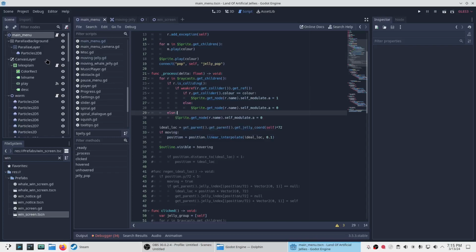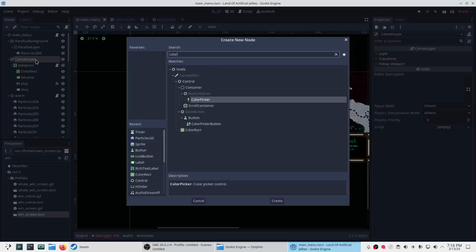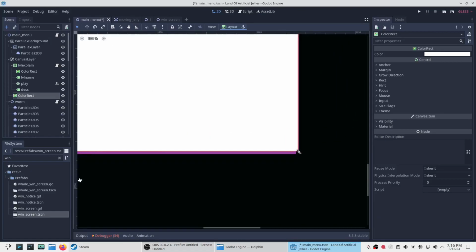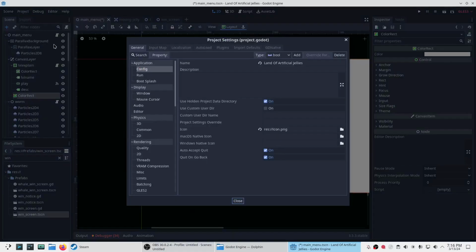And I think there might be a simple way to do this. Because I am in the canvas layer, I can just get a big old rectangle. I mean, in fact, I could very, what's the word?